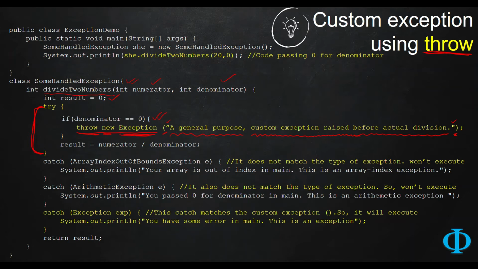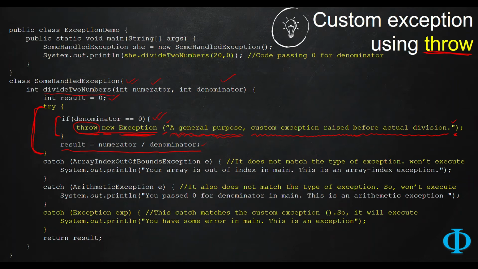What does before the actual division mean? Here I have used this if condition before the actual calculation. So that's why a general purpose exception is being thrown by using this throw keyword, and the custom exception is raised before the actual division, as you can see in this program.